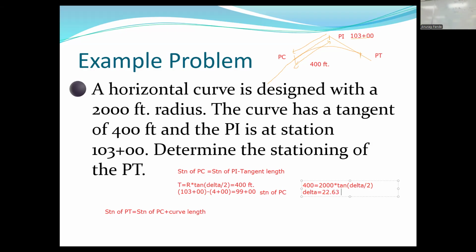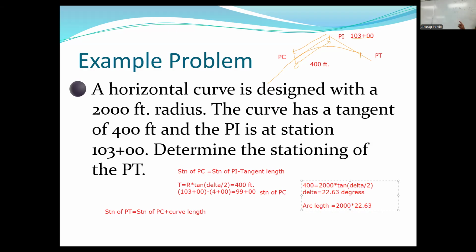Right? Perfect. So this is great. But this is in degrees though. So remember that the units that will come out of this are going to be degrees, if your calculator is set that way. You can also use your calculator to convert any angle from degrees to radians. But then we also have an easier conversion by doing pi over 180. Now, why am I talking about this? Because the arc length that I need to find is going to be 2000 feet radius times the angle 22.63.